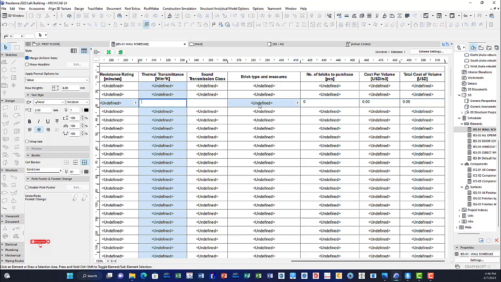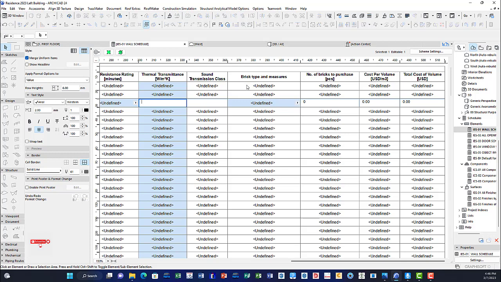I've seen it. I've used ArchiCAD for years now, and my job was all flexible. I was so productive in my work and quicker. I got out of my door much quicker than I used to, since I learned all these tricks and tips that I'm giving you. So let's say brick types and measures.